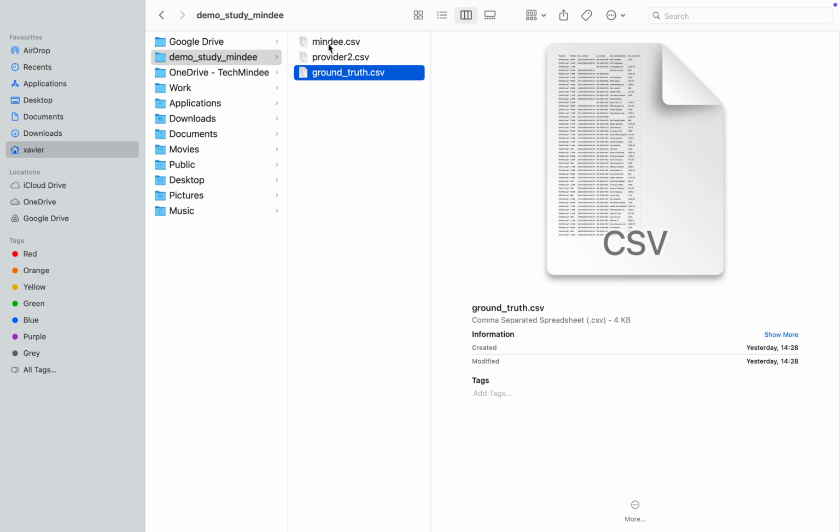And using the free study tool, we'll be able to compare Mindee versus the ground truth, provider 2 versus the ground truth, and then say that accuracy, precision, and all the metrics that we'll compute here for Mindee are compared with the exact same metrics, but for provider 2.